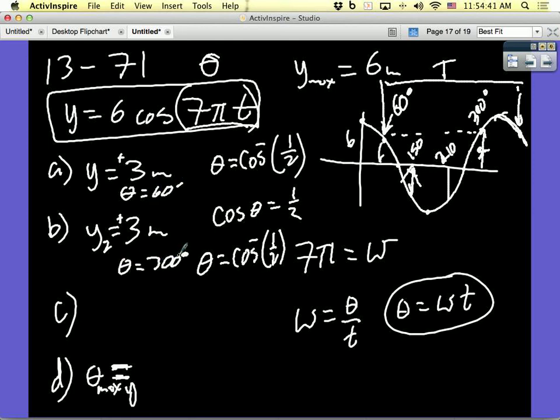And C, does it have the same velocity at these two instances? So the answer should be no. Does it have the same speed? Yes. Right? Because do you see what's happening here? Which way are you going here? I'm going towards the equilibrium point, but where am I going here? Away from the equilibrium point. Same magnitude, opposite directions. So that's a tricky question. If they had said, do they have the same speed, then you would have said it has the same speed. Exactly.